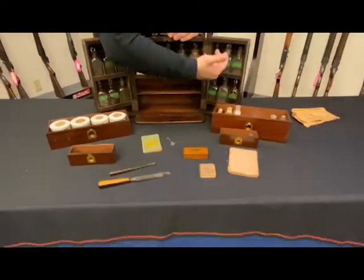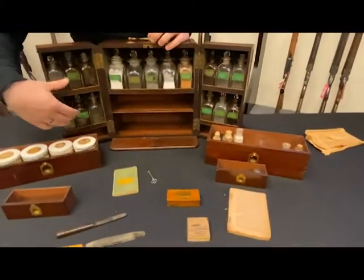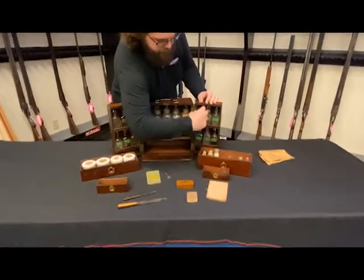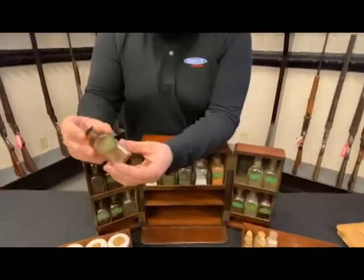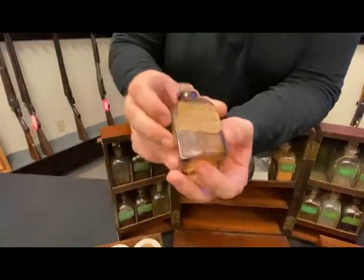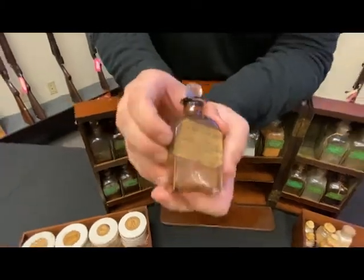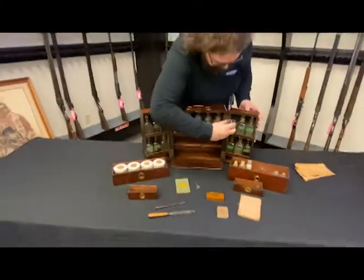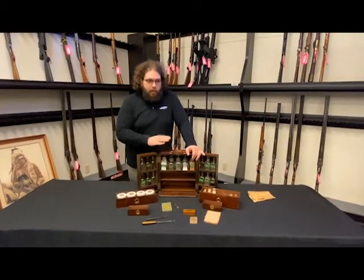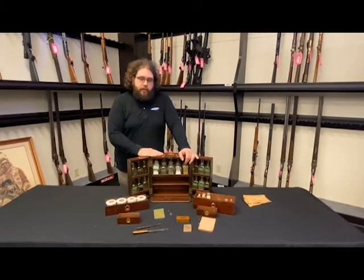All the glass bottles are in their partitions — there's not anything missing. Maybe one or two have been refilled and replaced. This one is also interesting because not only does it have the original green tag, like the rest of these do, you've also got the cold drawn castor oil label on the side, maybe indicating it was refilled and reused at one point. After doing the research, cataloging, and looking at comparables, this piece will be going into the November 17th and 18th sale at $1,500 to $3,000.